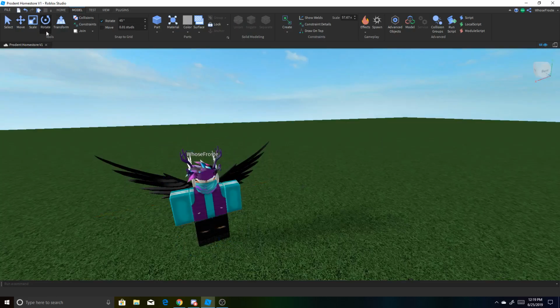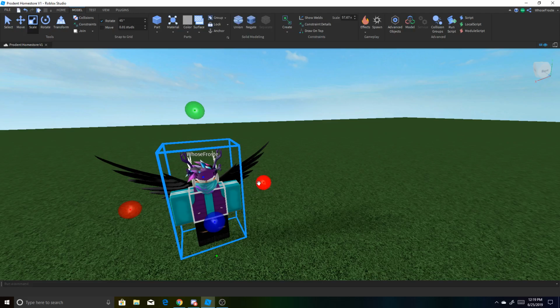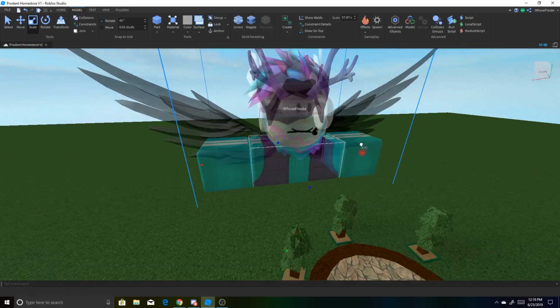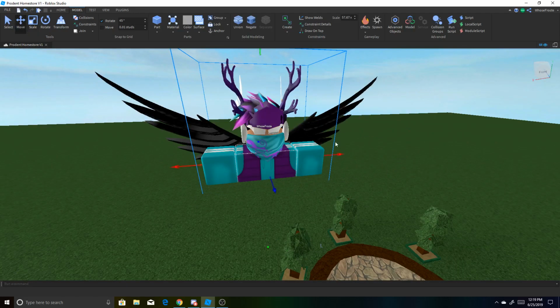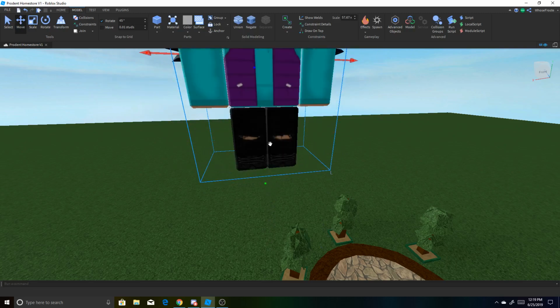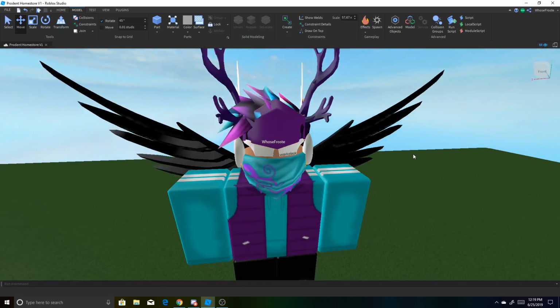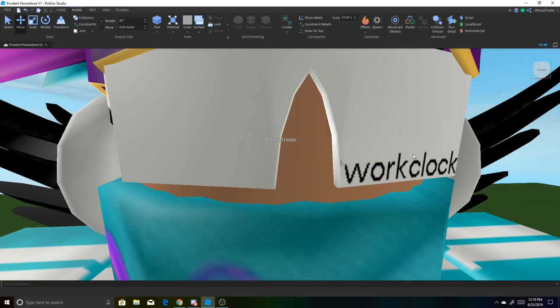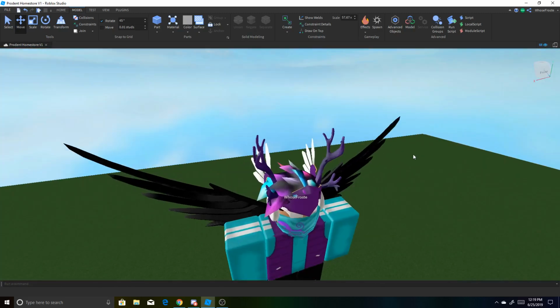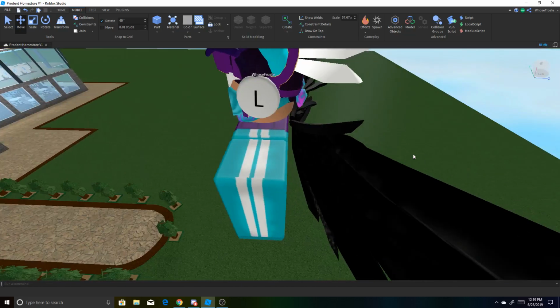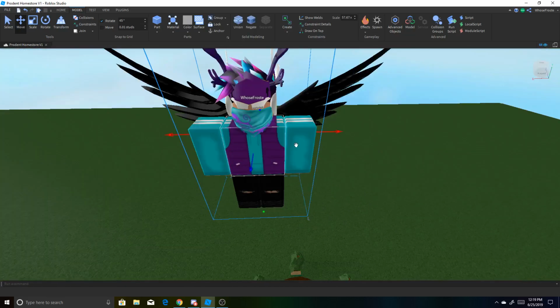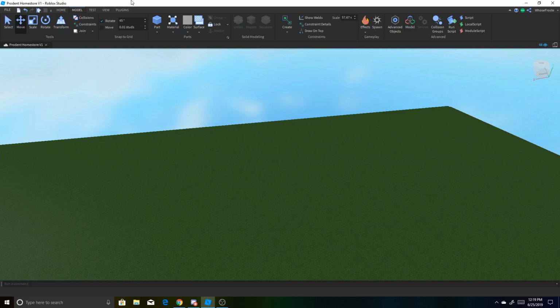So let's say you want to scale it. This should work. Yep. So say you want to make a giant one of me. Let's move that up. Boom, now you have a giant NPC of me. By the way, rate this outfit. Alright, so, yeah, I really like this. Definitely get that. It's probably one of the best plugins there is.